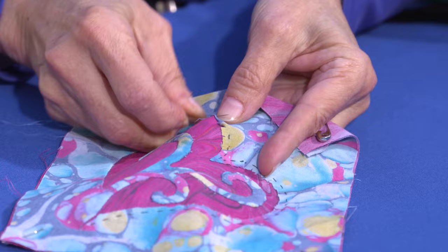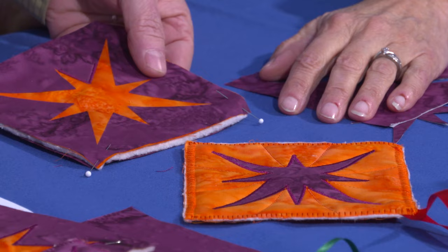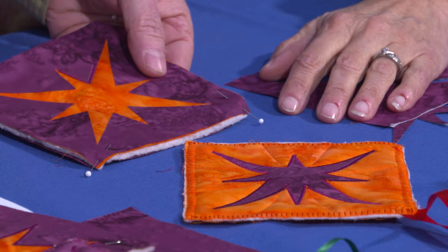She says give her five minutes and she can make a believer out of you in her hand reverse appliqué method, or see her appliqué quilting technique by machine so you can really enjoy reverse appliqué without having to do it by hand. Then the magic of molas — Margaret shows you how you can design as you go. Whatever you're doing, throw the gears in reverse and get a front row seat on a show with stellar reverse appliqué with Margaret Willingham.